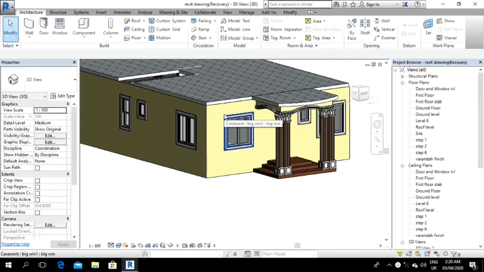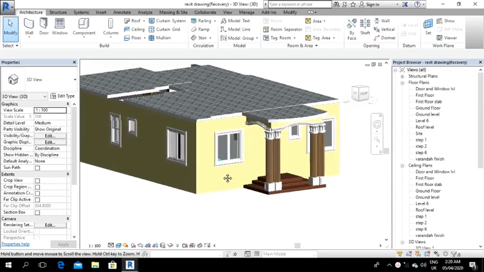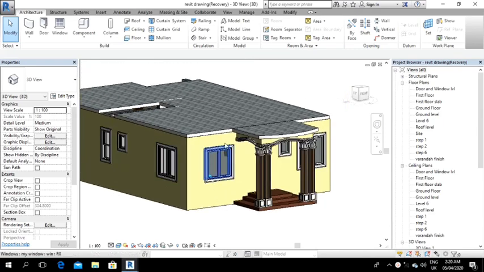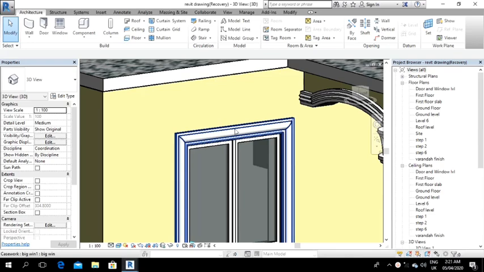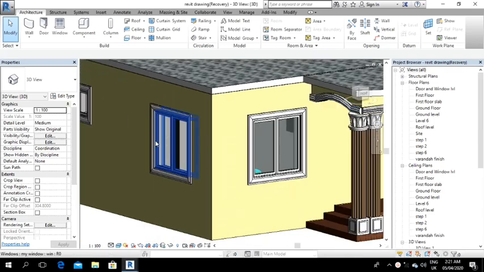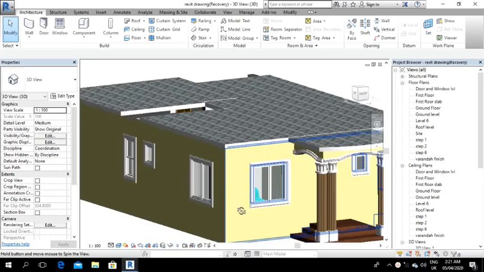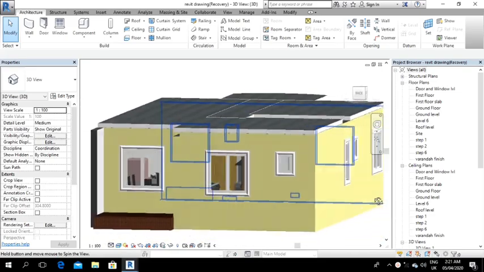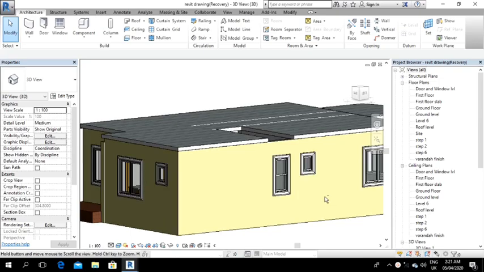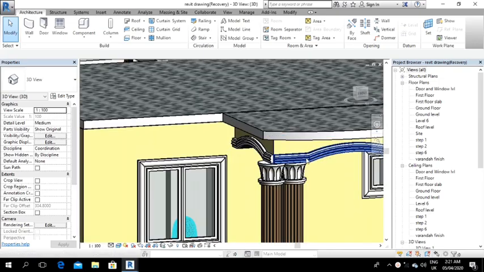Hi, in this video I'm going to show you how to make caseworks in your drawing, your project. Now, if you look at these windows, you'll notice some designs on them. We actually call it POP here in Nigeria. So I'm going to show you how to draw these sections in your own building and fix them to your own building. You can see I've placed it in all my windows and also on my veranda. You can see here.